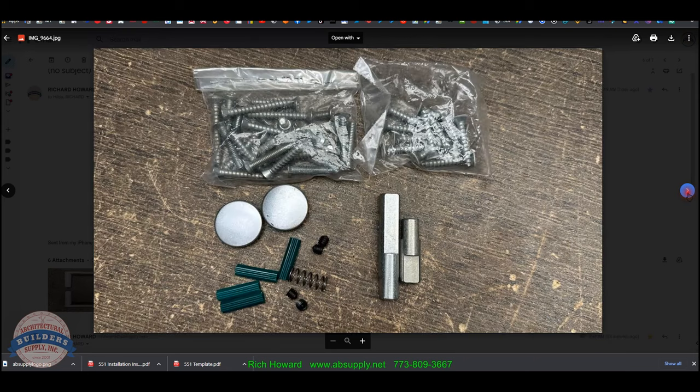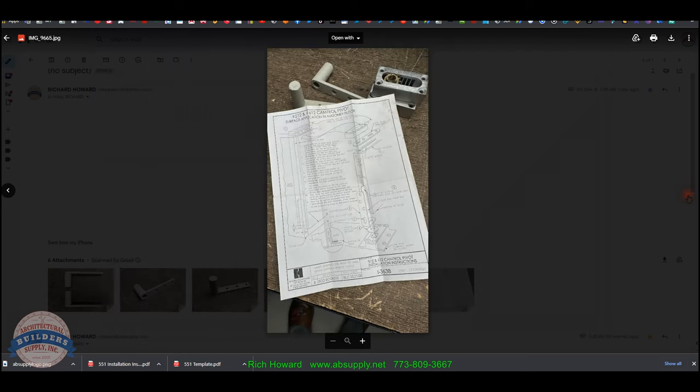Your pins, your fasteners and other accessory hardware, and then your installation instructions. Turns out that these aren't the right installation instructions for this. They were in the box. I literally needed to print out the proper installation instructions from our site and put them in the box for the client. All right, let's wrap up this video on camera.